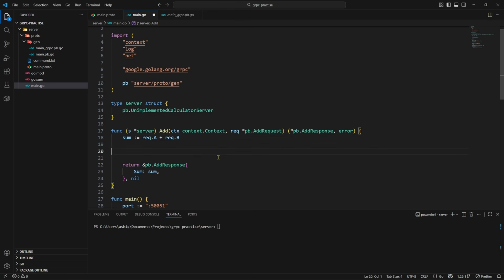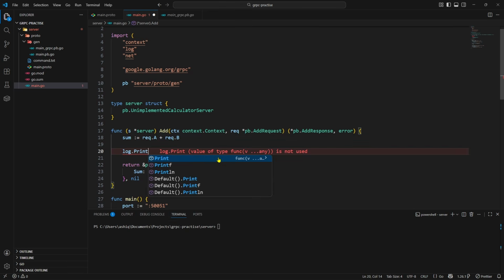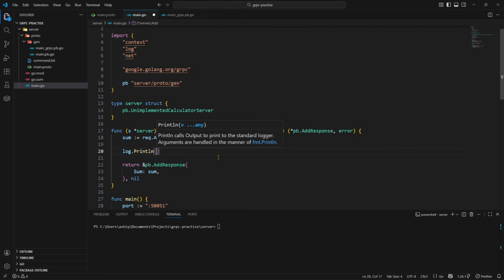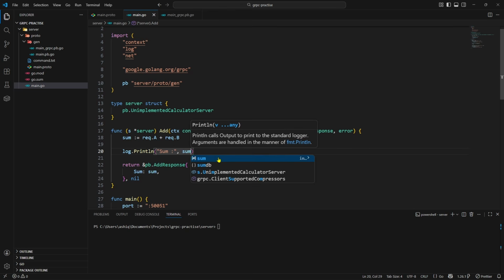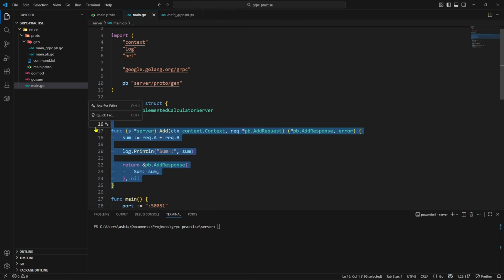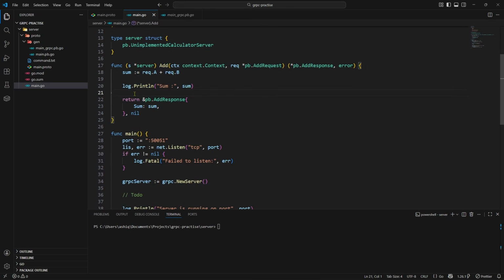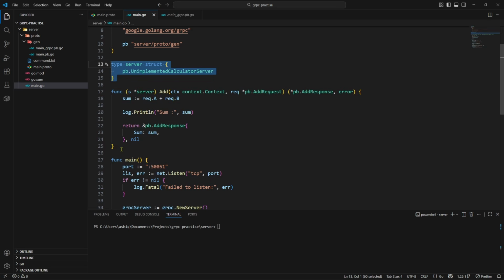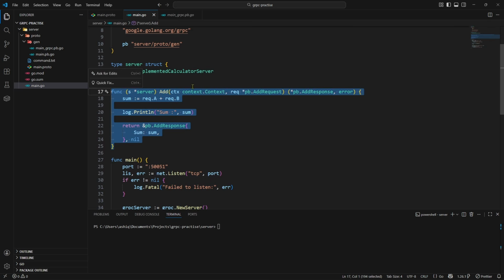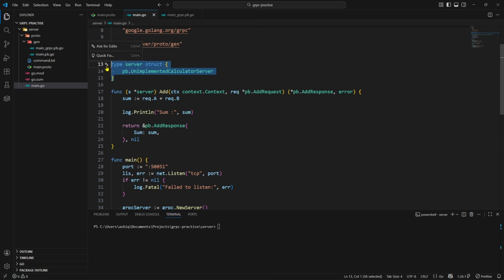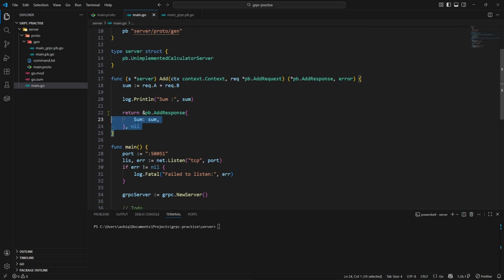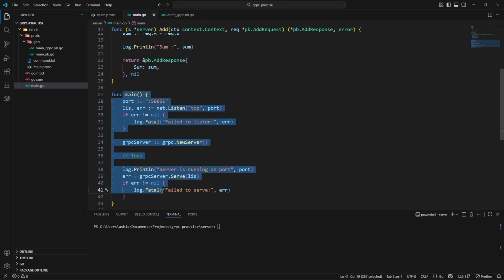And here I'm also going to add a log.Print line, and I'm going to say sum, and then I'll pass this sum right here, so we get an output when the client makes a successful request. So with that, we now have our server ready, and we also have this Add function as the pointer receiver of the server struct. All we have to do is make sure that we use it in our main function, because that is where everything executes.